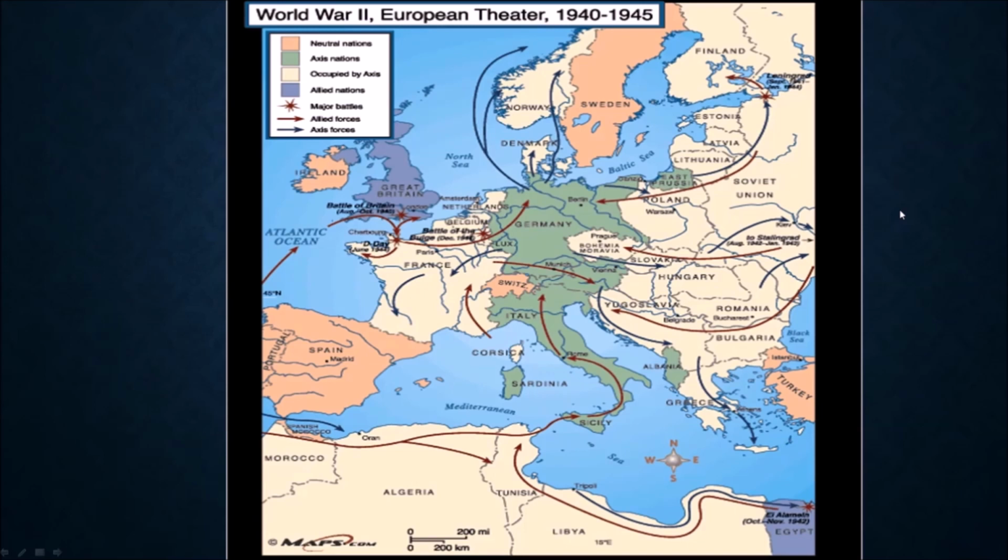However, Great Britain as well as France would not let that happen. They would resist, and they declared war on Germany. As a result, they were prepared for their war. Poland would fall very quickly to Germany, but also on their eastern front, the Soviet Union would also join in on this war by taking half of Poland. This was an agreement between Germany and the Soviet Union in the previous year.